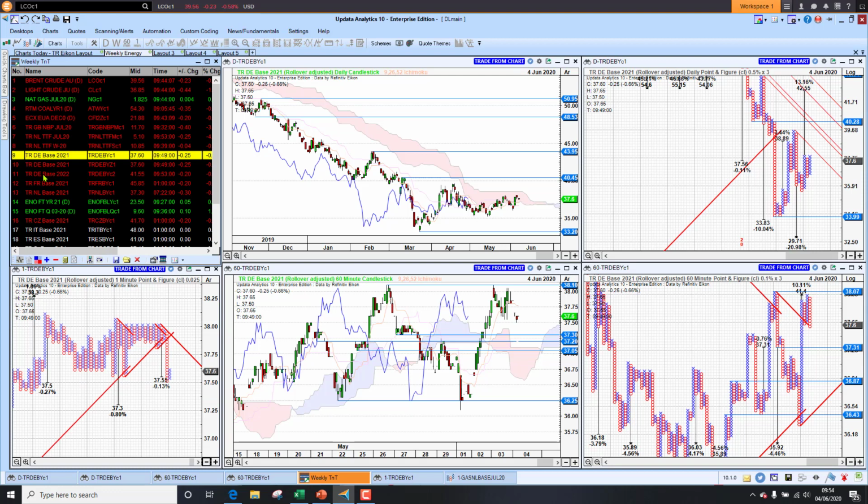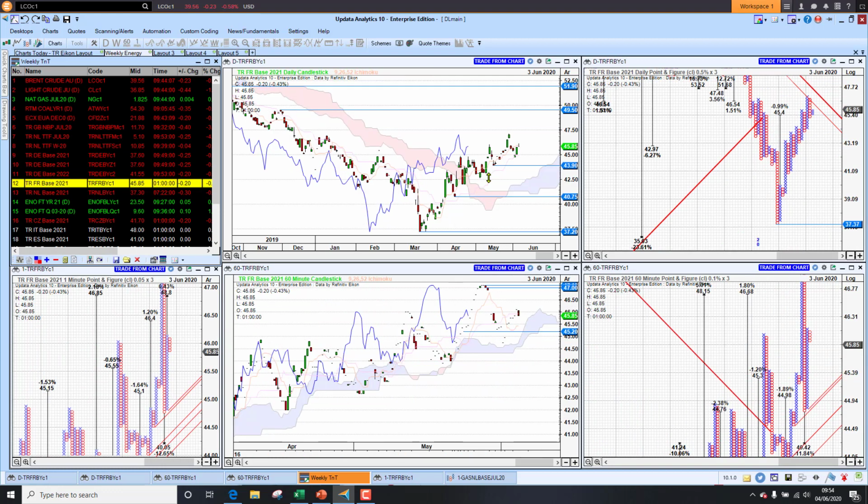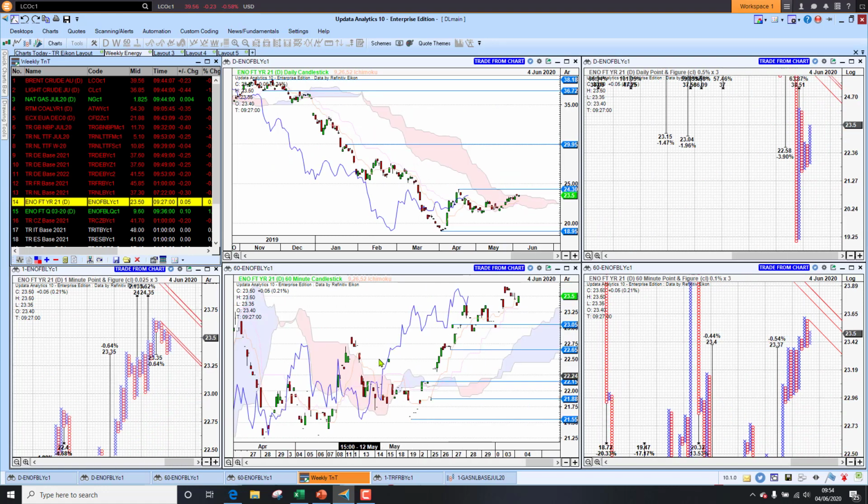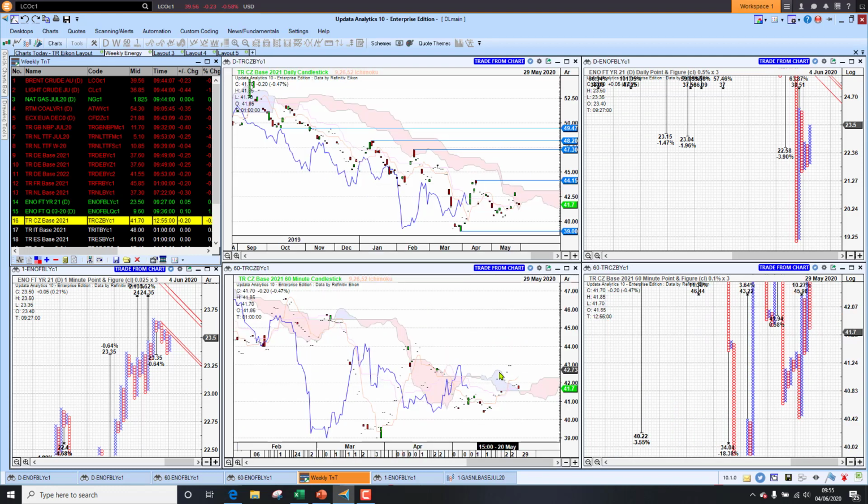And looking at French power, we see here French power is actually looking quite good for recovery, unlike German power, so looking pretty good there as well. And looking at the Cal for Nordic power, also looking more bullish on that short term, not yet through on the long-term chart, but we do have some upside targets. And Czech power looking a bit weaker this morning.